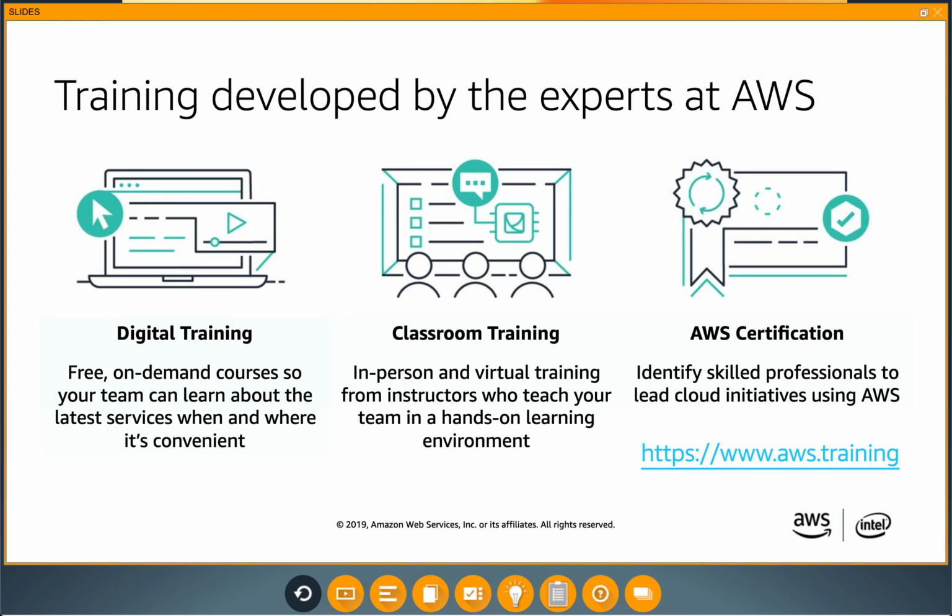Digital training. Our free digital training library consists of over 400 courses which are available on demand, anytime, anywhere, so you can learn at your own pace. The training is also very cost effective since there is no charge for our digital training. Because it is developed and built by AWS experts, it is accurate, which ensures you use and deploy AWS services in the right way. To consume this digital training, browse to the website aws.training today.